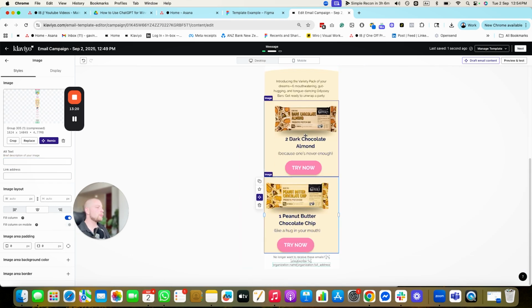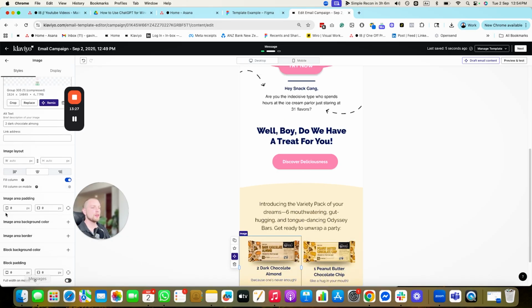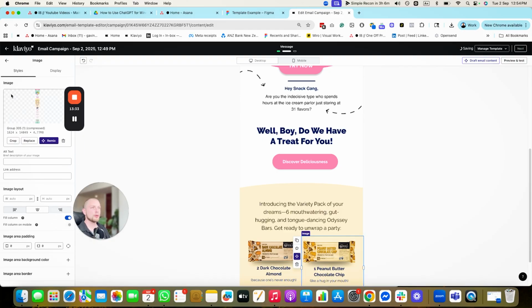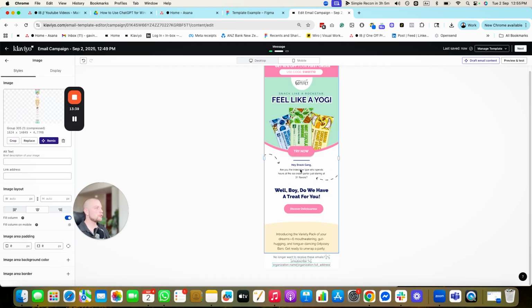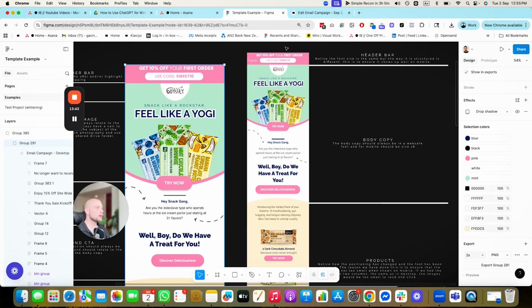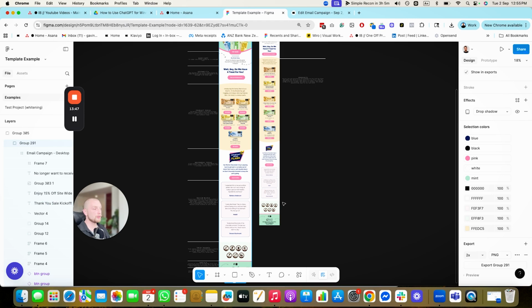Then when you're building on mobile, see it actually stacks, but you wanna make sure that this is a desktop only version. Where are we here? Display, show only on desktop. In the mobile version, it won't be there, and you'll just adjust. But notice here, it's too small on mobile. So you need to export the mobile version separately. You just rinse and repeat. That's how you design in Figma and then bring it into Klaviyo as an image-based email.